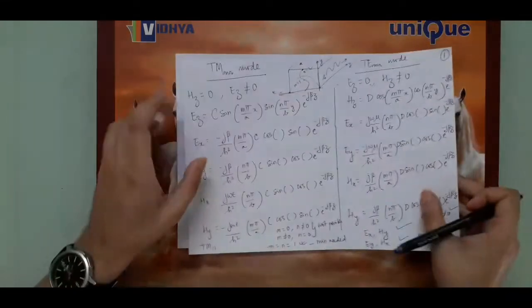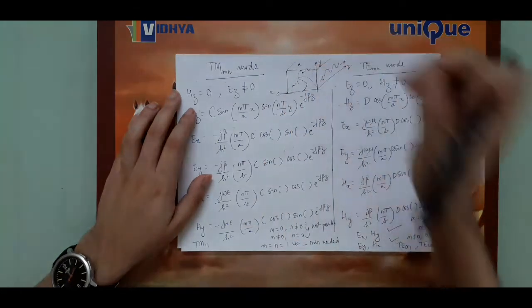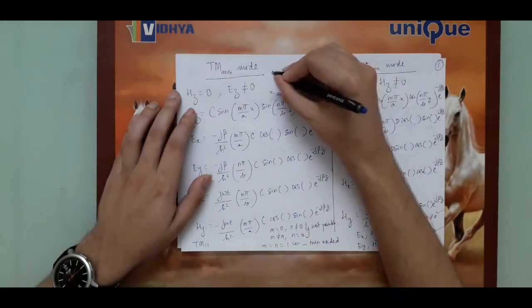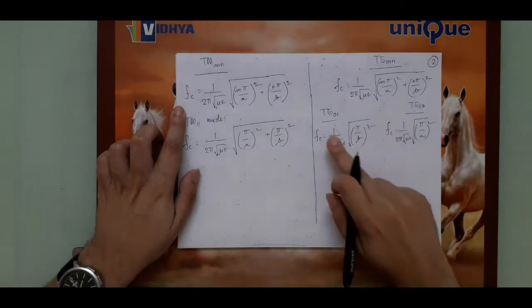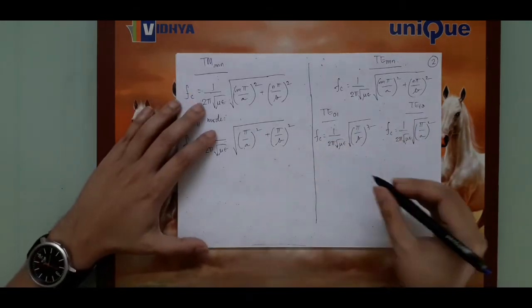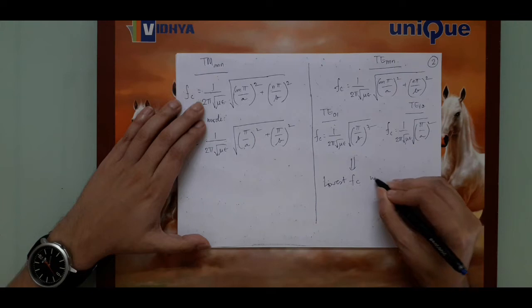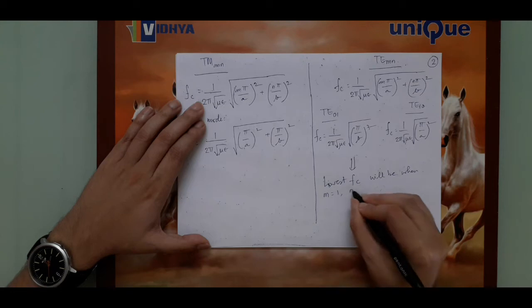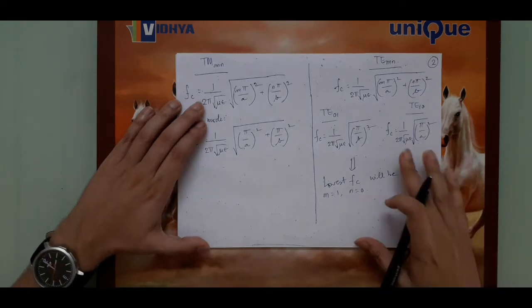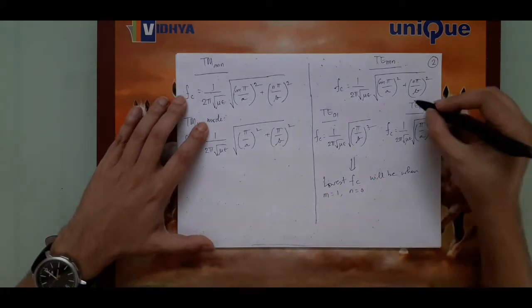So what are A and B? A is the horizontal width of the waveguide and B is the vertical width. So if we now put an assumption that A is more than B, then in that case I can say that Fc will be less than Fc of this one. So definitely I can say the lowest Fc will be when m equals 1, n equals 0. So therefore, of all possible modes, the lowest cutoff frequency will be for the mode TE10.